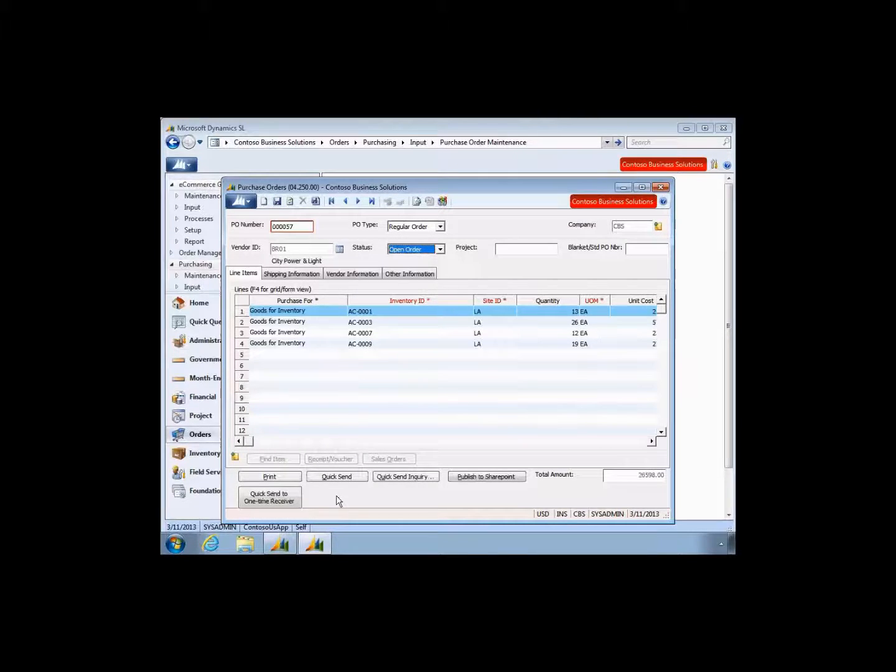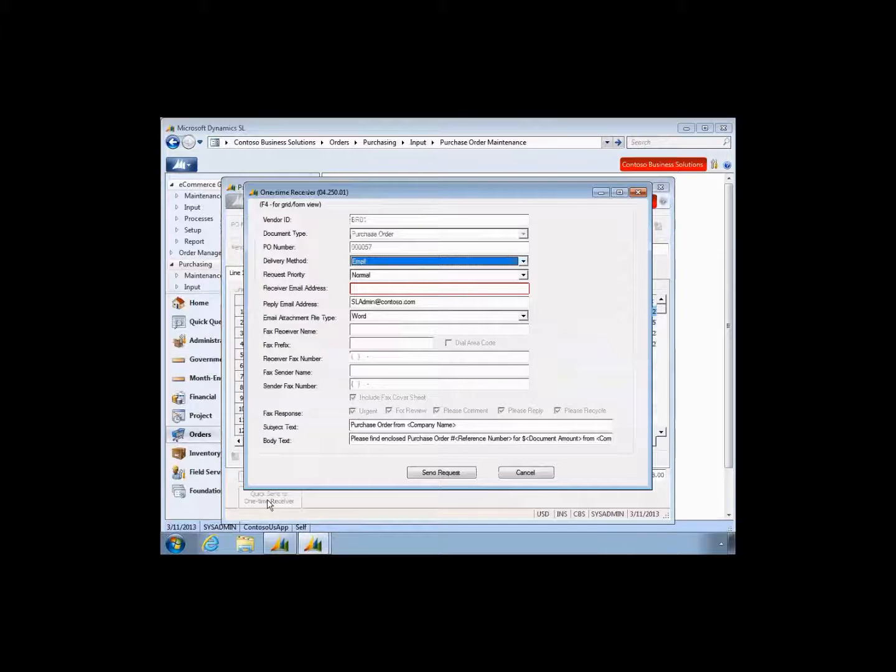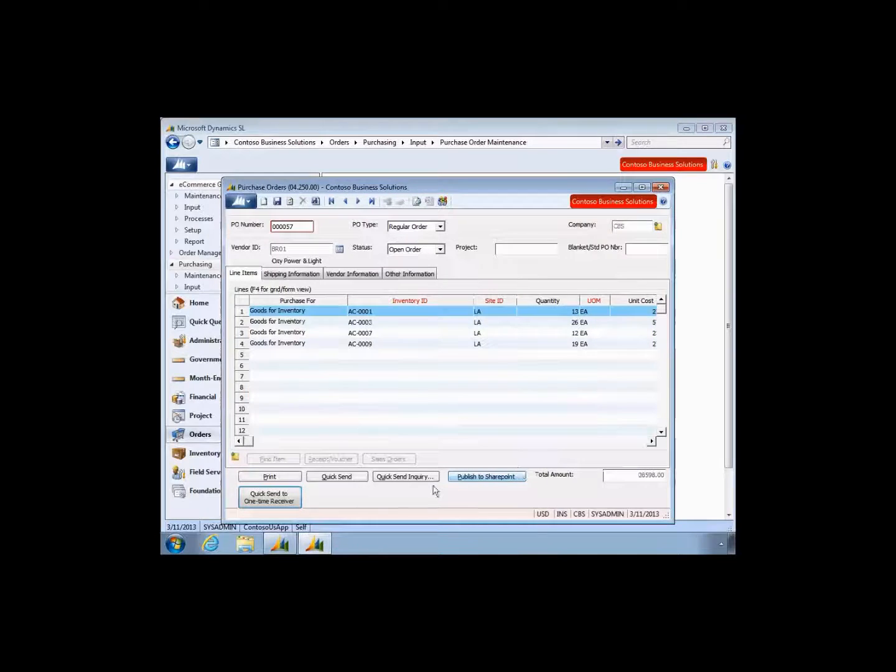Now another new feature that was added in 2011 is that you saw that we spent the time to set up how we want things to go to this particular vendor. But you can go ahead and override that, or if they're not set up, you can go through and do a one-time setup. In this case we know I've already set it up, but let's say for example I didn't. I could go through and set up the standard information: what should I send them, it's an email, here's the receiver, send it as a Word document, and so forth. So I have that ability to go on the fly, put it in, hit send request, or we can use the standard way where we just hit the quick send button.